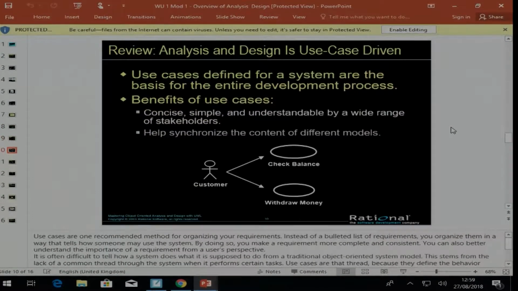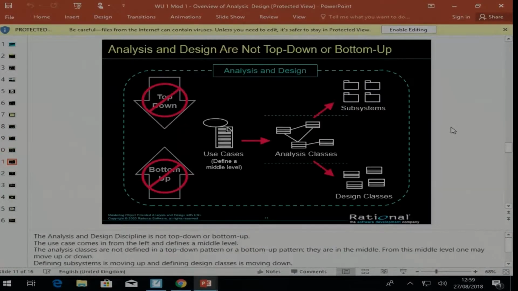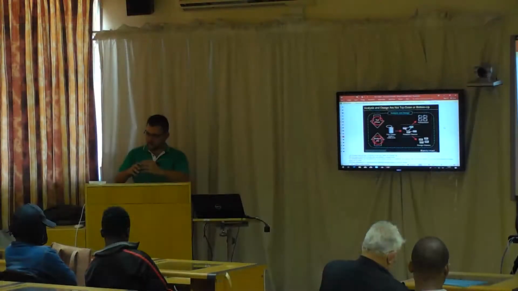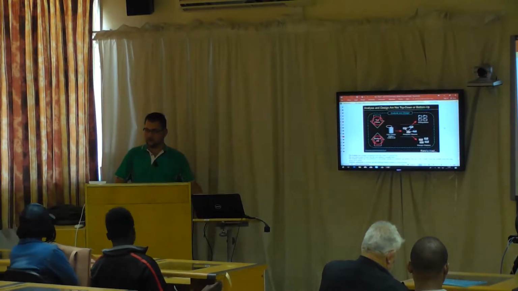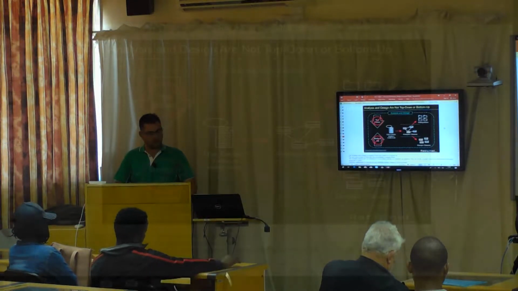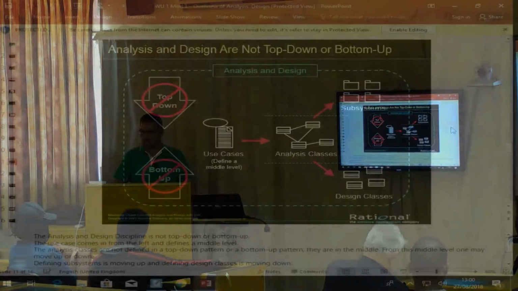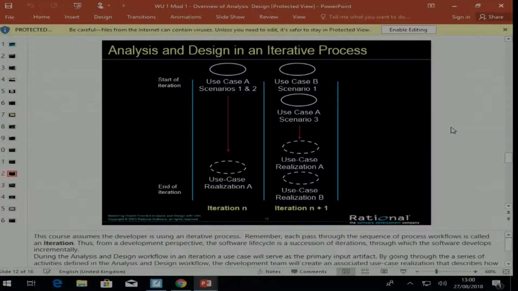Okay. Now, there's a bit of information about who's doing this and what their outputs are and so on. You can look at that, and there's a bit about reviewing analysis design, the top-down, bottom-up approach, which is not really that, but more a method where we go from a use case perspective. We can go either an upwards perspective, looking at a high level, where you start to create functional areas in your subsystems and areas which bring classes together, or you can go into the minute detail at class level, where we're going into design classes. Then they also mention, again, the iterative process of design.